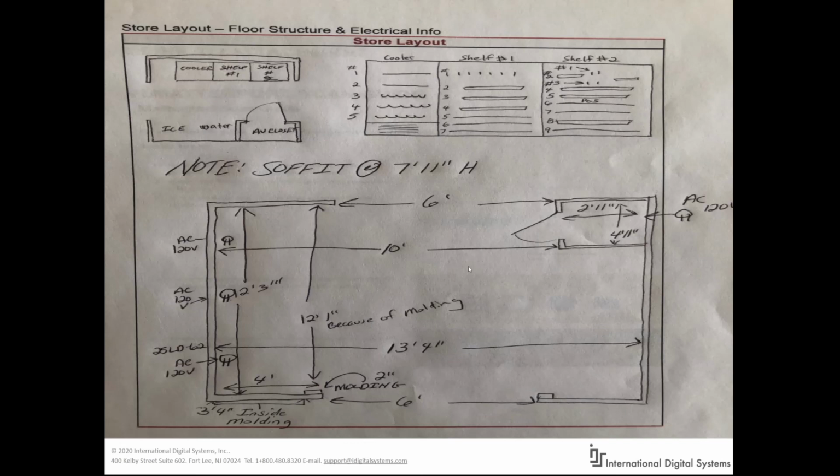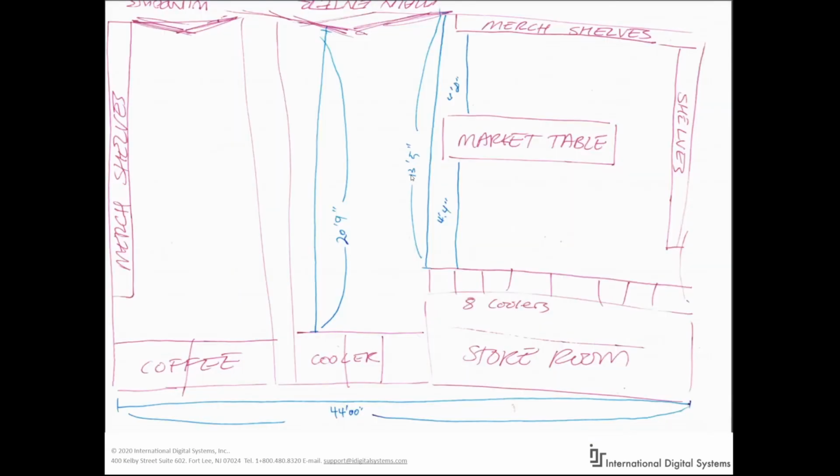Just an example of a past technician drawing the actual store in 2D and listing the dimensions. And on the top left, you can see that he actually drew the refrigerator and the two shelves in that area. Another example of a rough sketch done of the store marketplace. Just noting where the shelves are, the dimensions of the room, and where there may be fridges and other shelving areas.